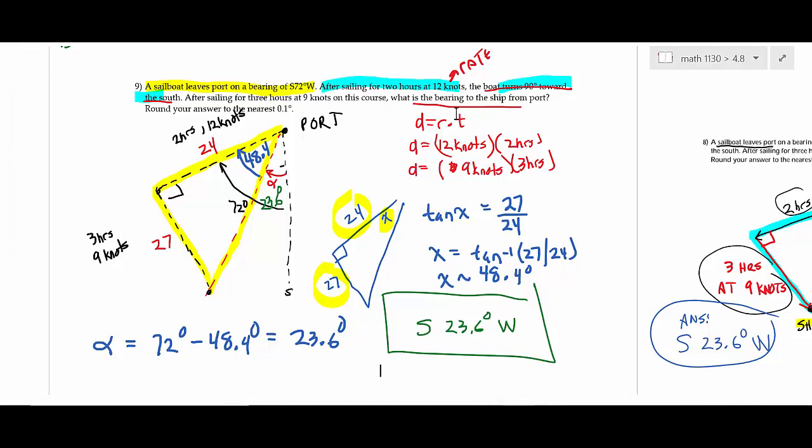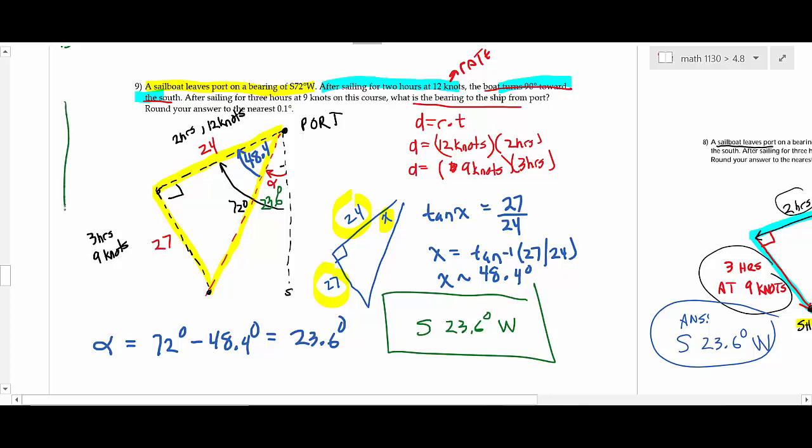I don't know the name of the thing, so I couldn't describe it properly. Are you having trouble with how I wrote the answer? What's the angle? The one angle we didn't find, like this angle right here? Yeah, you really don't need to find it. But if you did, you would just do 90 minus 48.4 to find that. Isn't that supposed to be the same as what alpha was? No.